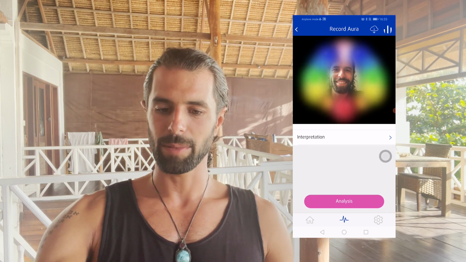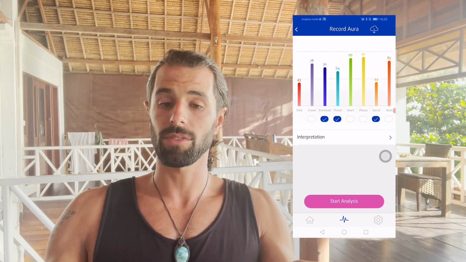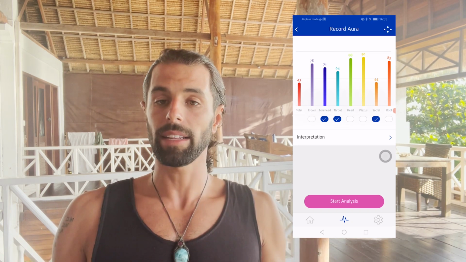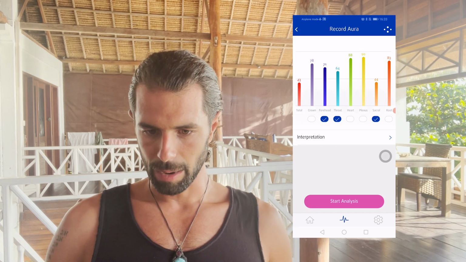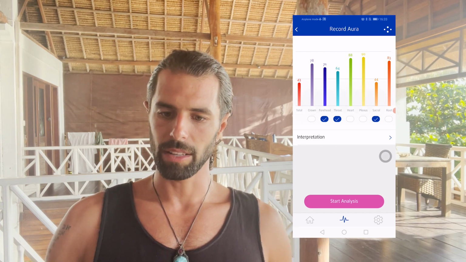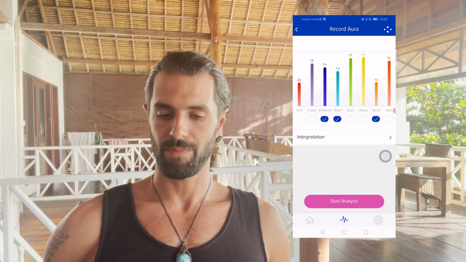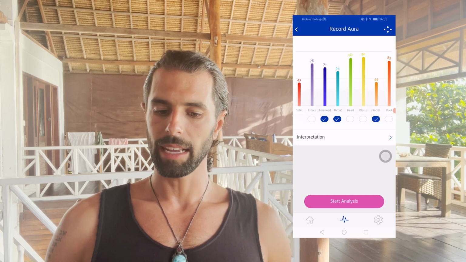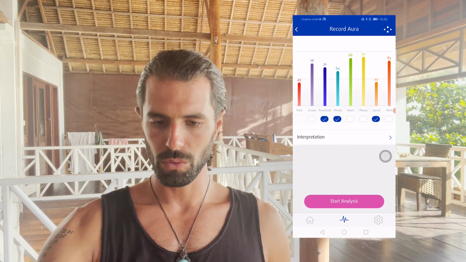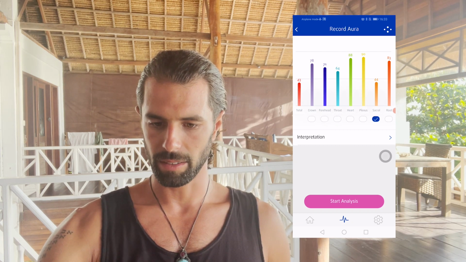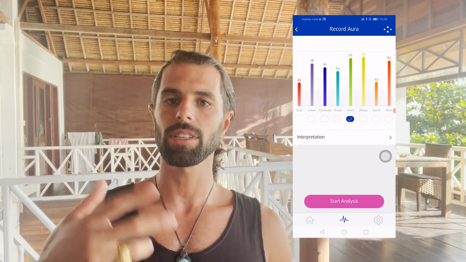So now I have this page appearing. I'm going to click on analysis in order to see the levels of energy right now in my 7 chakra system. So right now we see that I'm high in the heart, in the solar plexus, in the root, lower on the top 3 chakras, and really low on the sacral. Okay, very well. Then what we're going to do is to select 1, 2, or 3 chakras using the little ticks there under the chakras in order to continue the analysis.